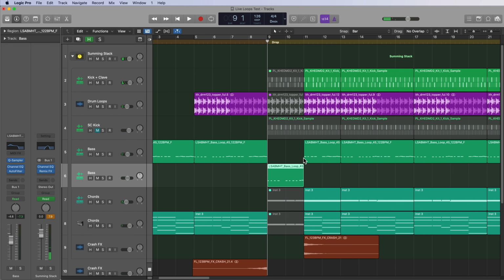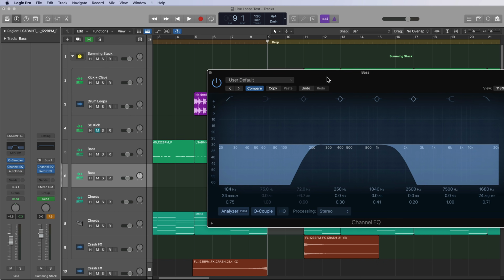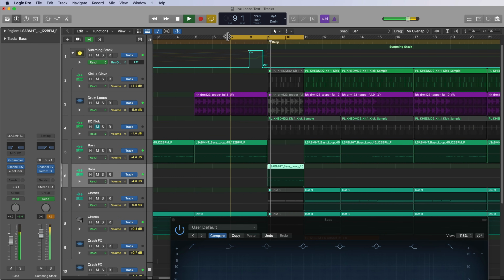When you borrow an idea from the drop, you need to change it in some way or filter it in some way, because this whole time building up to measure 9, everything's filtered. So what I'll do with the false start bass is I'll band pass this with the channel EQ, and I might add some distortion or some other modulation effects later, but let's give this a listen as is.